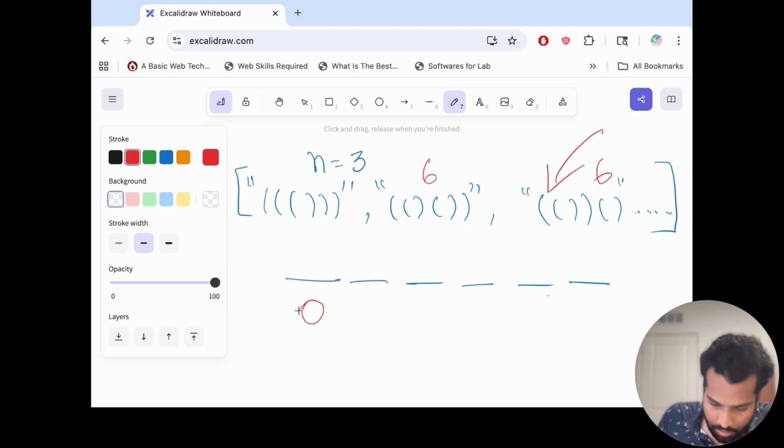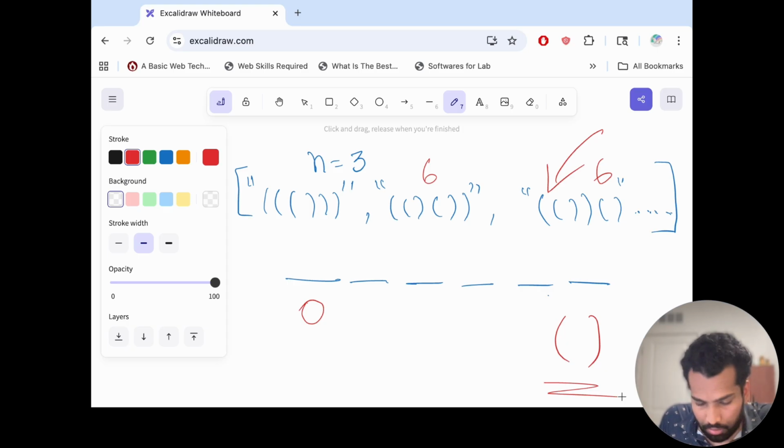So we have two choices, right? An open bracket and a closed bracket. Any blank will only have one of these two. So for the first blank, what are the possible choices? This can only have an open bracket.